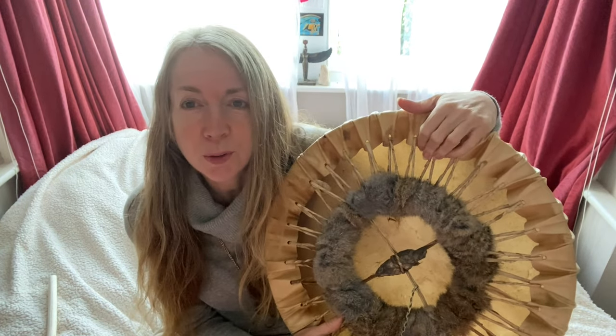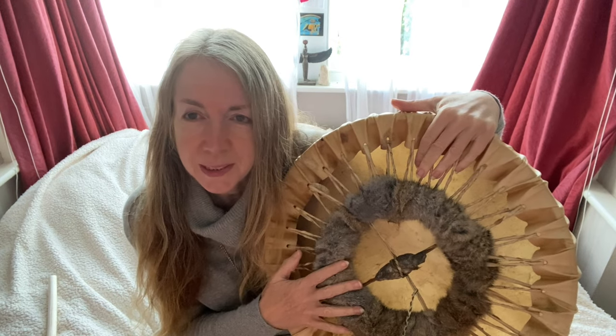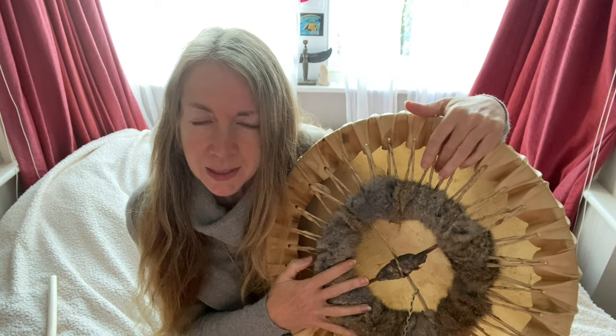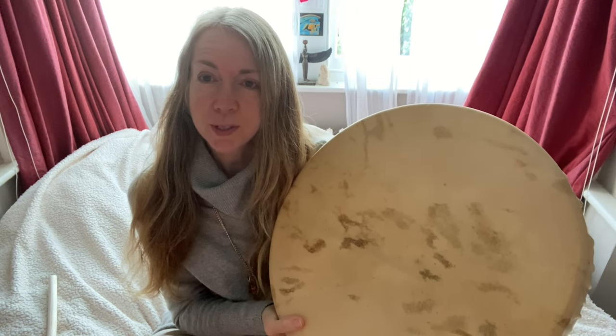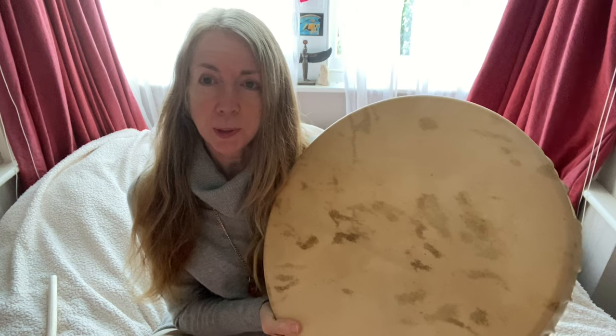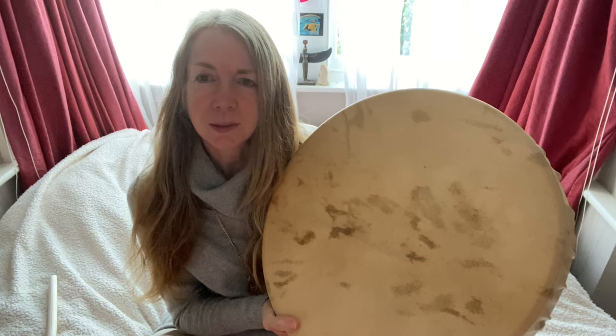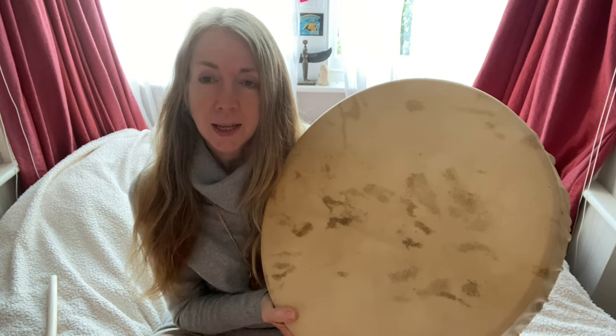Then I put in protection and courage, because we've had some challenges with our Crestbrook Dale community. I was making this drum very mindfully of Crestbrook Dale, asking spirits for protection but also that spirit of courage to stand strong in the face of those who would try to make our lives a little difficult - to stand strong in our sovereign power. We are the new owners of the land, and I know it may have been difficult for some local people and some authorities to accept that, but we did buy the land in perpetuity and we own it outright - the 53 acres we've retained.